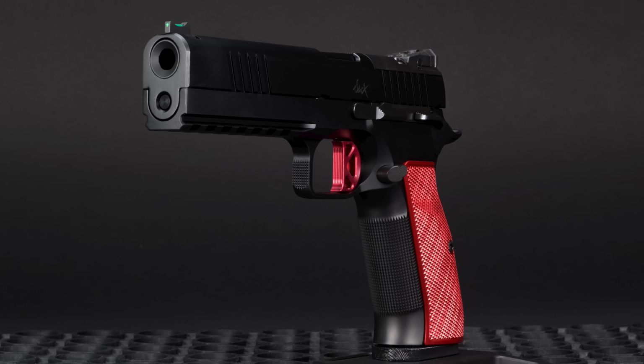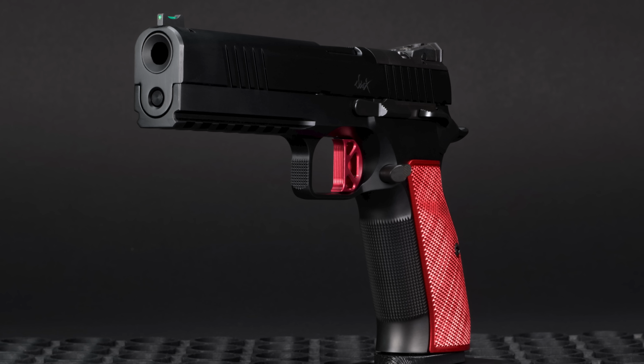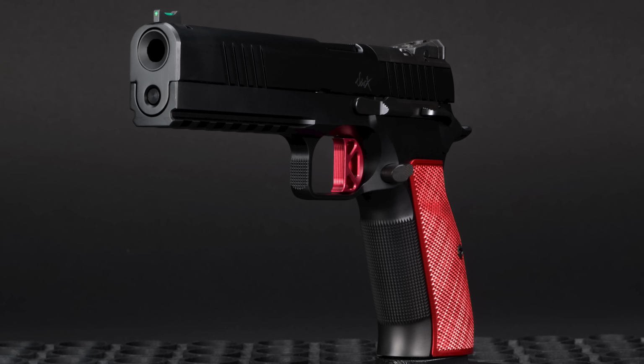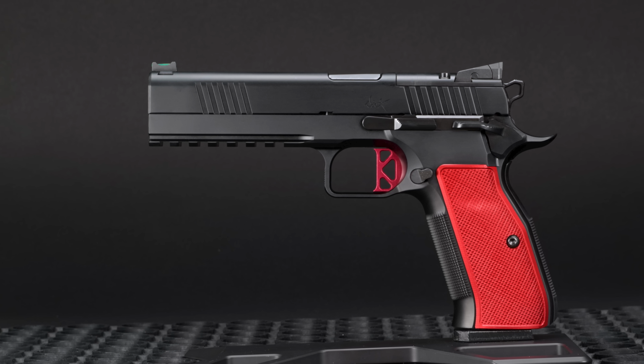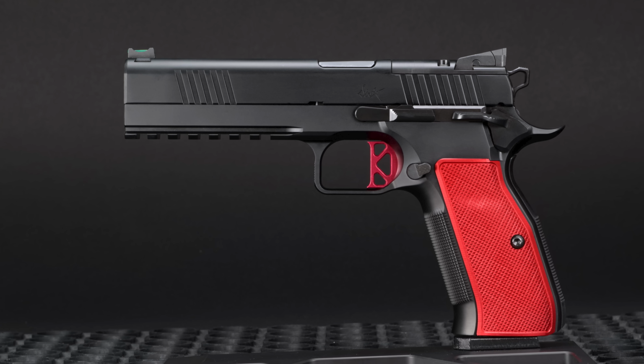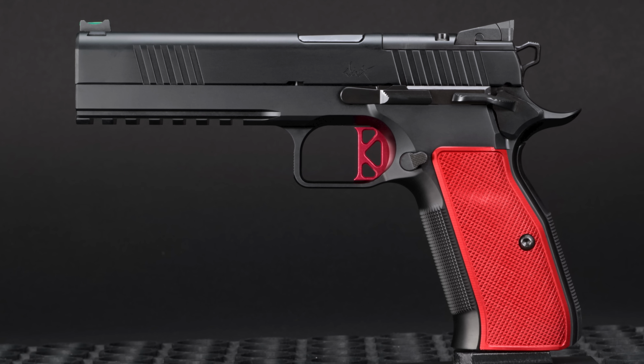The pistol feels more CZ-like than 1911-like while shooting, with the exception of the trigger. The ergonomics, for me at least, are among the very best. Keeping the CZ grip design was a wise move. Sight picture is good and the sight radius is nice and long.